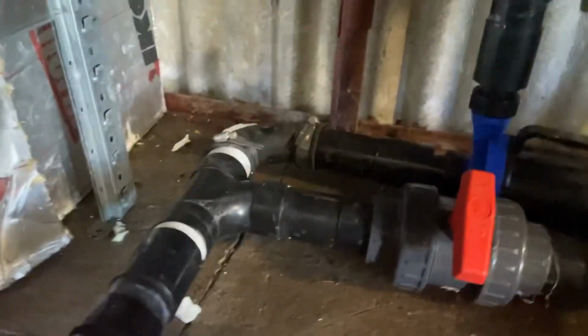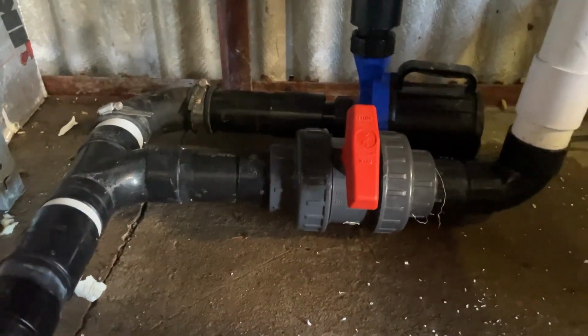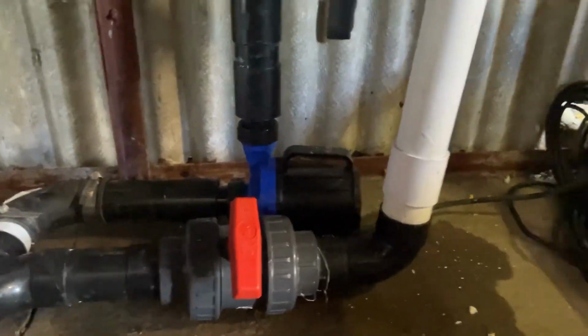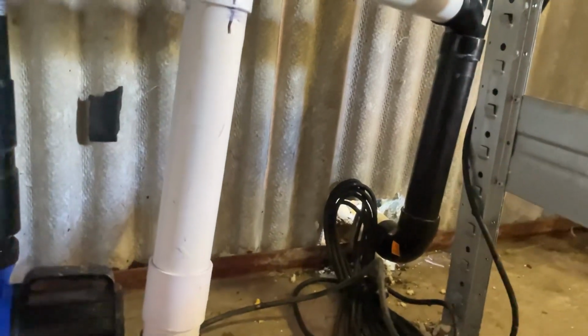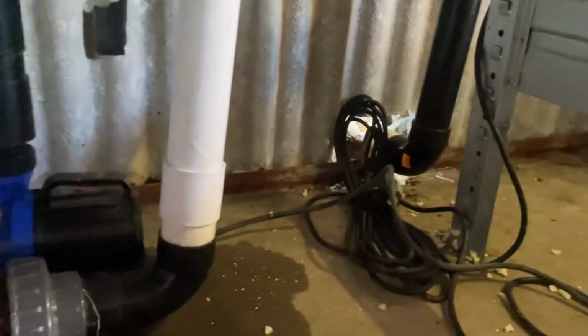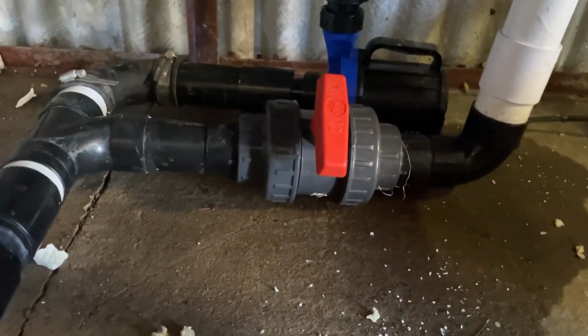So yeah, I recommend this for anyone that's got an IBC. I imagine most of you have already thought of doing this, but we're a bit slow down here, so thankfully it looks quite good. Can't see any leaks. Should make everything a lot easier now.